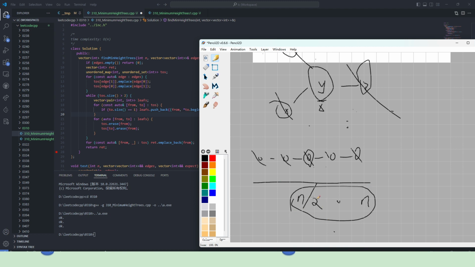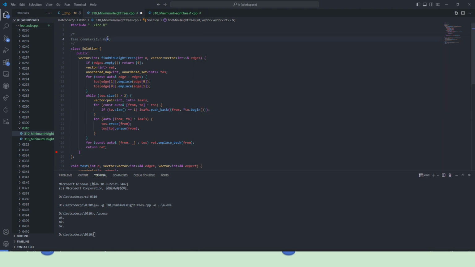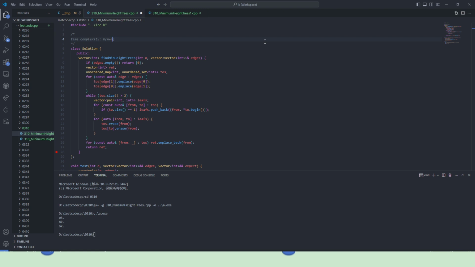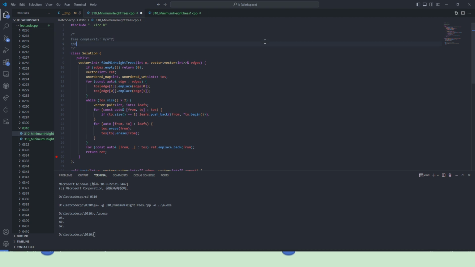So n to the power of 2. So it's O(n squared), and the space complexity.